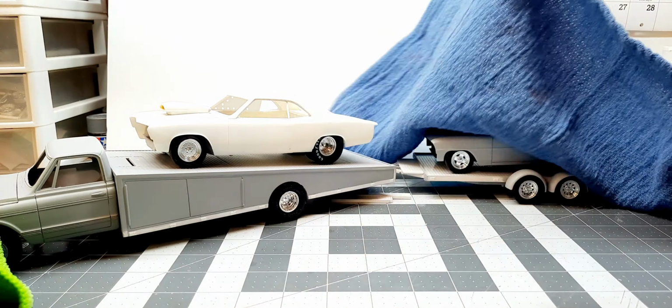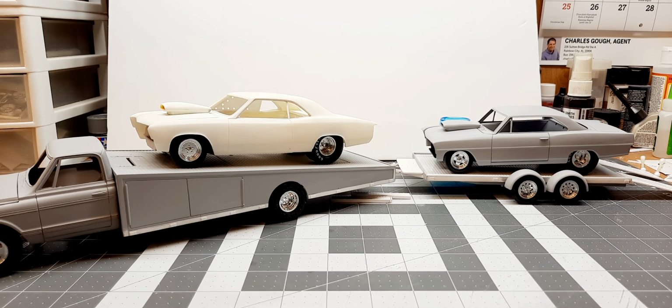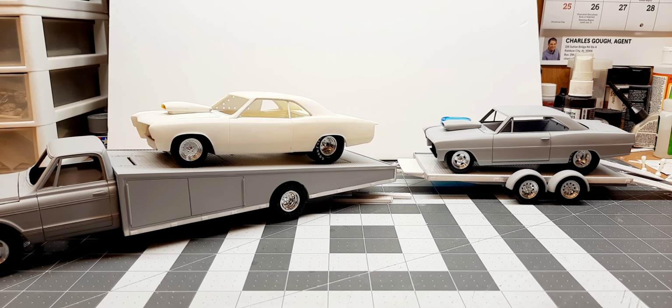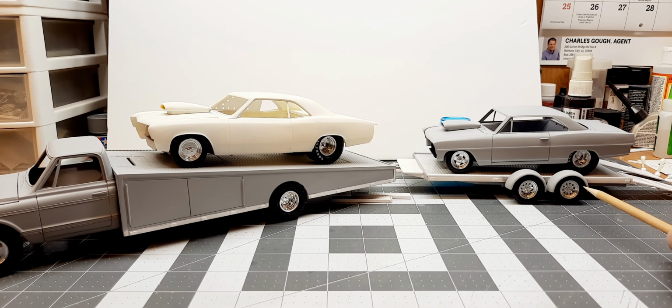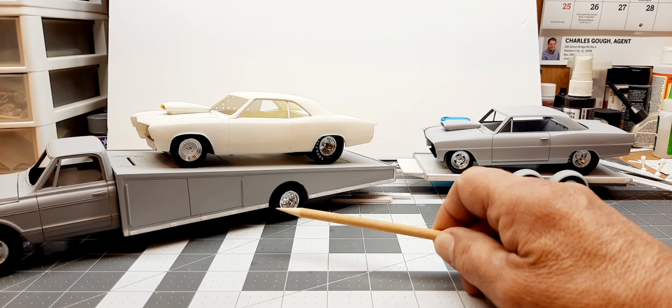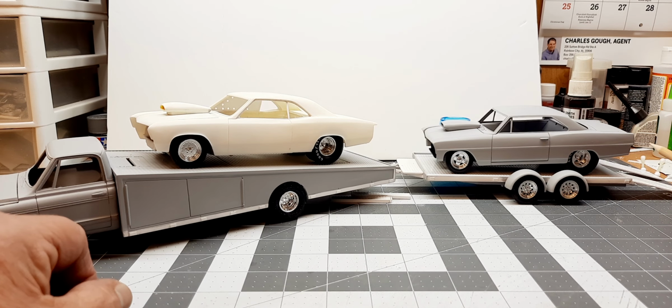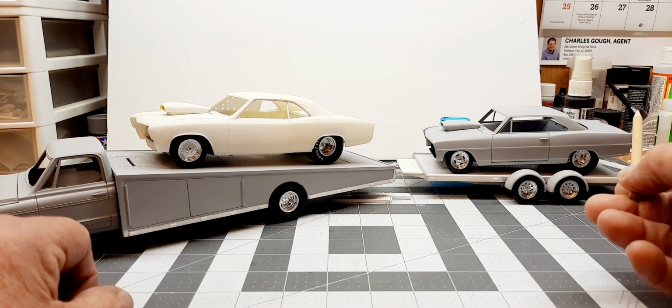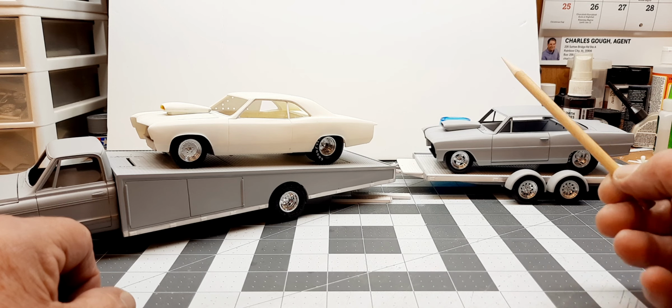There's the truck. The tow pig is really, really close to being ready for paint. And I decided to build a tandem axle tag along trailer. We call this the tow pig. That's Piglet. But also, I've jumped on building two cars. One for the ramp, one for the trailer.